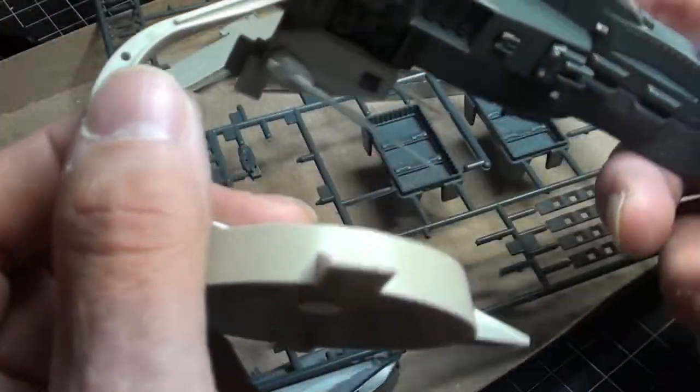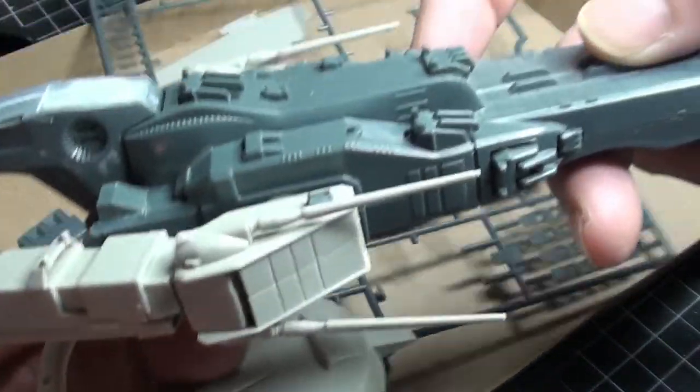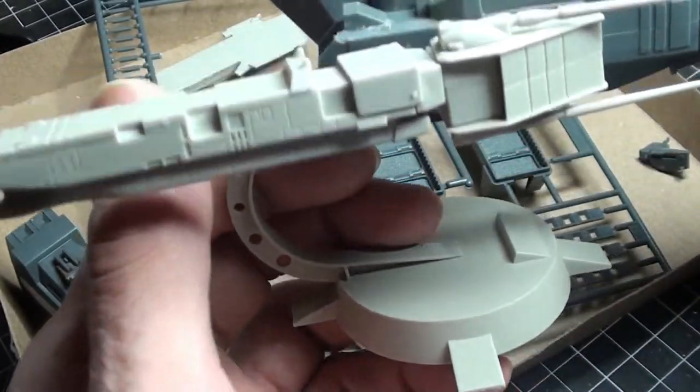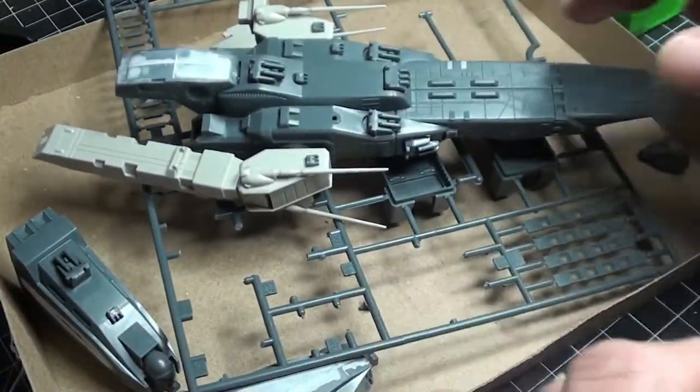The stand, it's not too bad. Once the thrusters get put in, the weight's distributed a little bit more with the center of gravity, and it holds it up pretty nicely. So we'll see how it looks. All right, I will get back to it then.